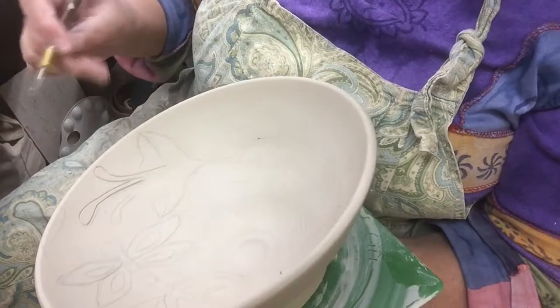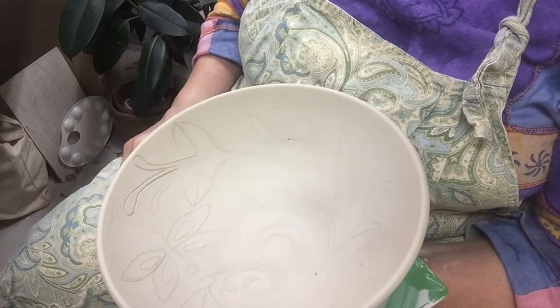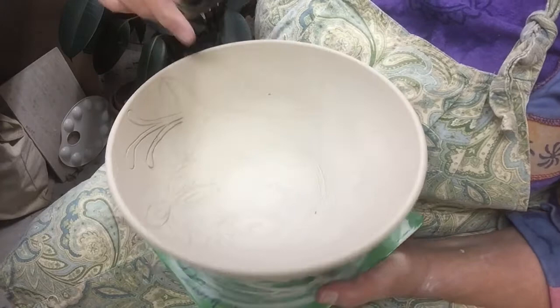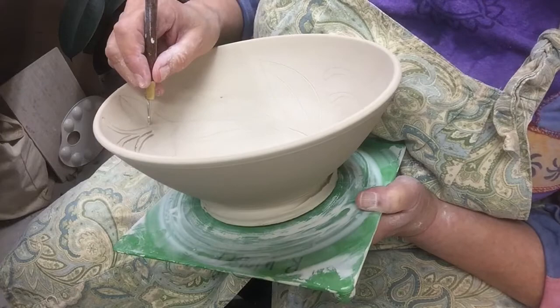So one of the advantages of carving it this way is that before I start painting the underglazes on, I'll be able to take a damp sponge and wipe off any lines that are in the way from when I use the pencil. The next spot that I have to get is part of that flower up there, because this is much drier than down here. Down here is still a little tacky, and it's not a good idea to carve it, but up here is really close to dry.